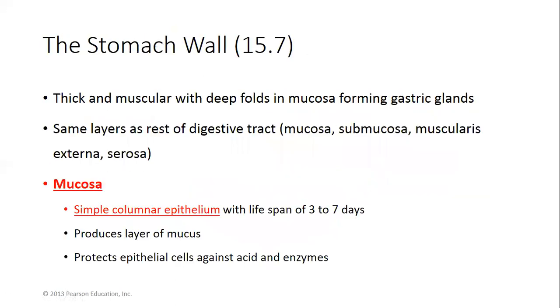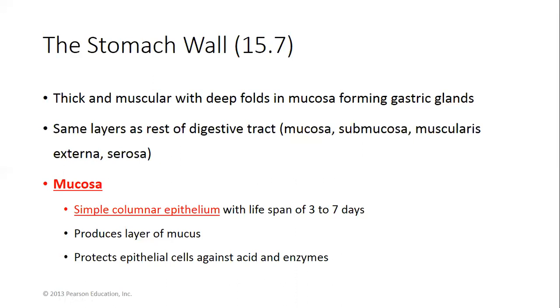The stomach wall, the inner components that have rugae, those big folds. In the mucosa layer is simple columnar epithelium. And deep to that simple columnar epithelium, there's mucus cells strewn throughout that produce a layer of mucus, so that as stomach acid is produced, it's literally hydrochloric acid. So it's an acid, it's really, really acidic.